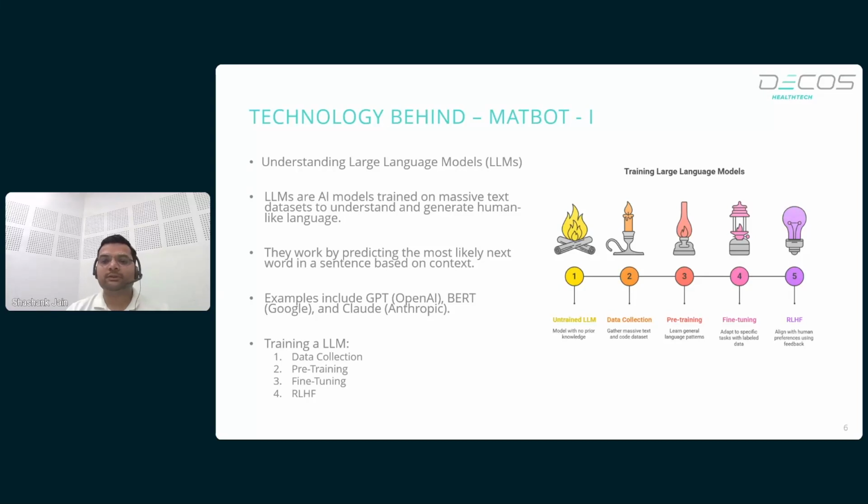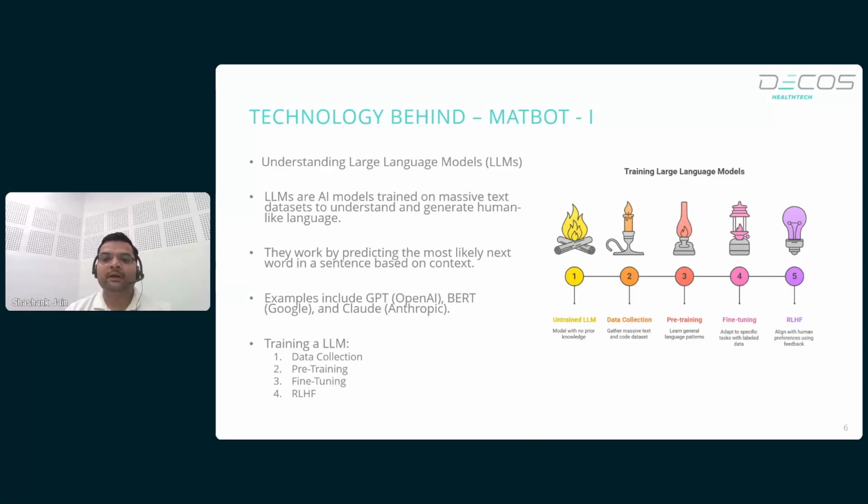Next one is the pre-training process. Training the model on the collected data using a self-supervised learning objective. This means that the model learns to predict masked words in a sentence or to predict the next word in a sequence, right? And then coming to the fine tuning. Now, fine tuning is one of the most critical aspects of training, right? Where we adapt the pre-trained model to specific tasks by training it on a smaller, labeled data set, right? And in the last point, we have RLHF.